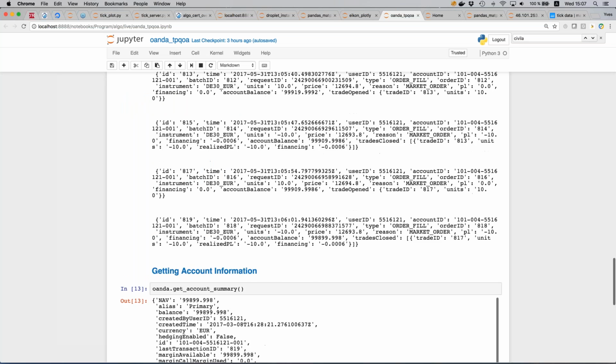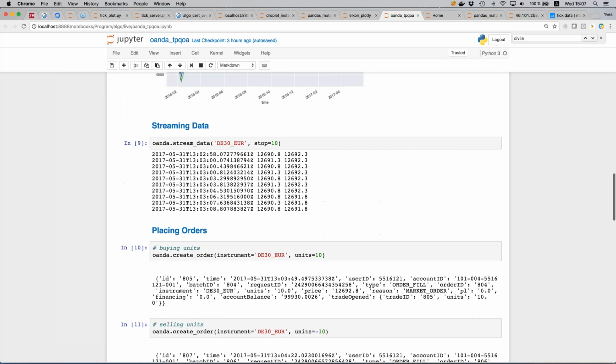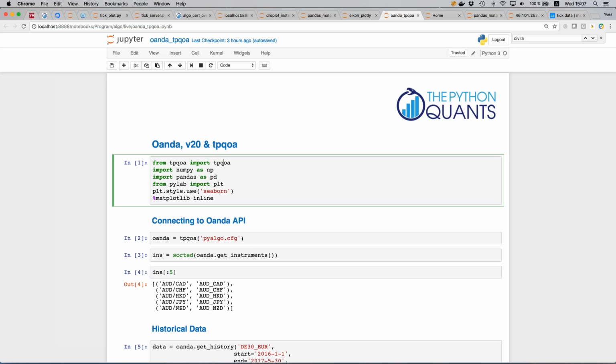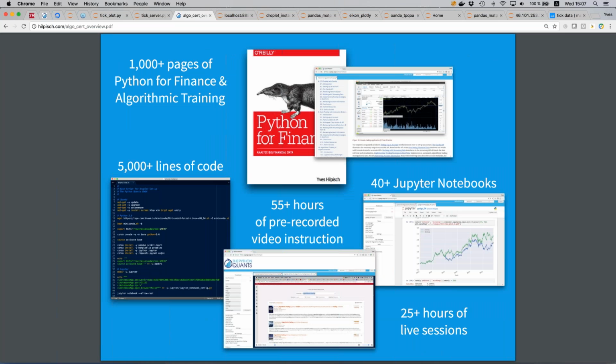But again, this is all based, you won't find it on the web, not in the GitHub repository, nor on the Oanda page. This is all based on a little piece of software that we have written to wrap the Oanda API. This brings me back here to my overview slide, where we now have covered all the 7 red dots, which I wanted to show you. And we can now move on here in the slides.